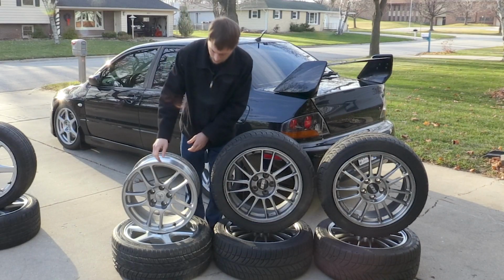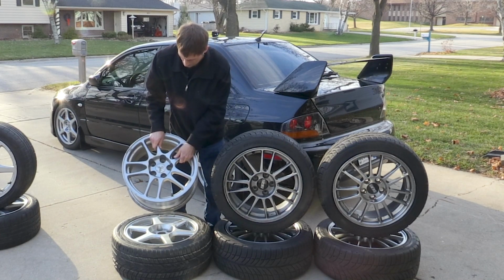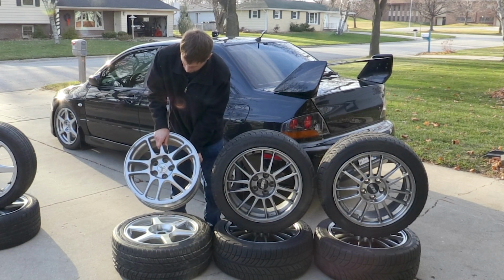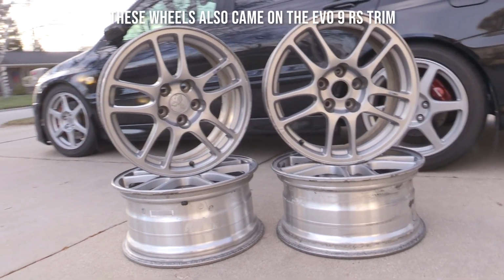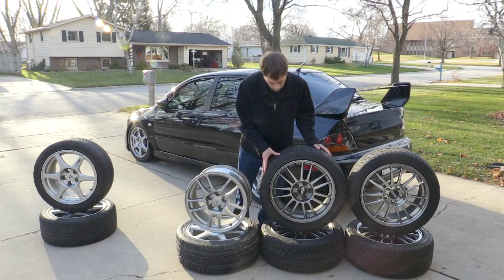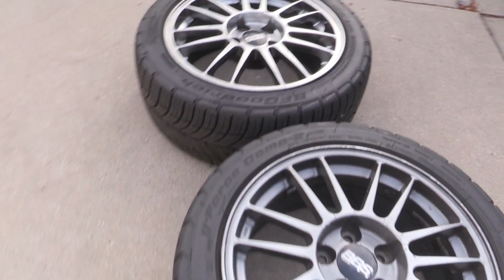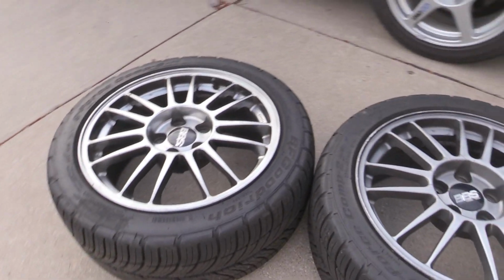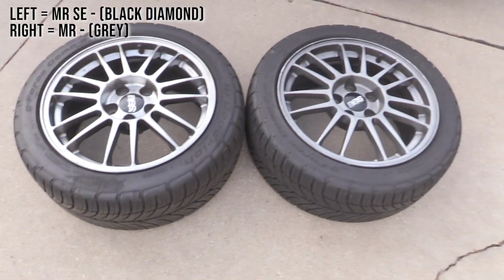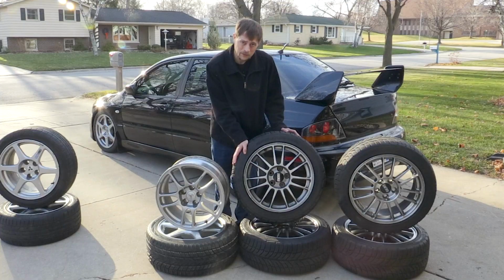Back to these 3 options, the base GSR version, if you will, of the EVO 9 came with these Enkei wheels. Again, 17 by 8, same silver looking color as the EVO 8 Enkeis. Now moving on to this more gray version of the BBS wheel. So this is one that could be found on the EVO 8 or the EVO 9, but only the MR version. So a 2005 EVO 8 MR or a 2006 EVO 9 MR would come with these wheels.